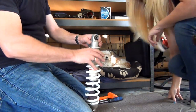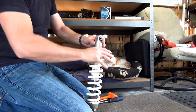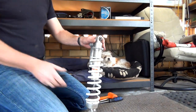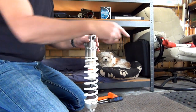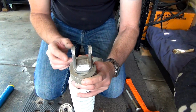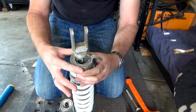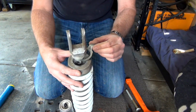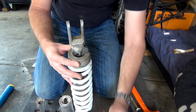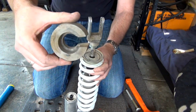Cool. So there you go, guys. Now all we've got to do is wind all this up. I don't know how far, but I'll just go up to the top. I'll bring you back over here. All right, guys. So basically, just as I lifted this up, it all kind of just fell down. So I'm presuming that that is what they use as the circlip. And then this just comes off, because it's like that.